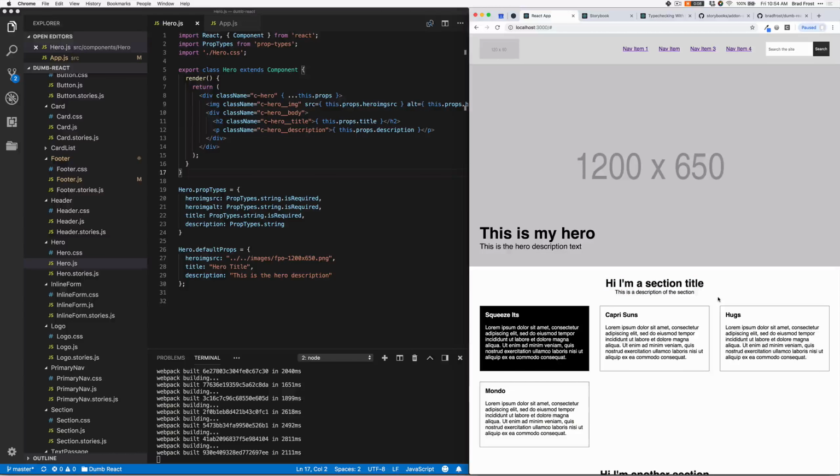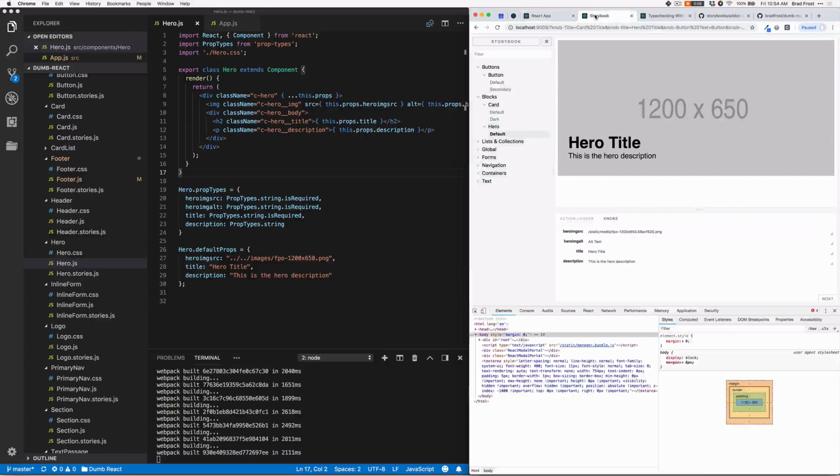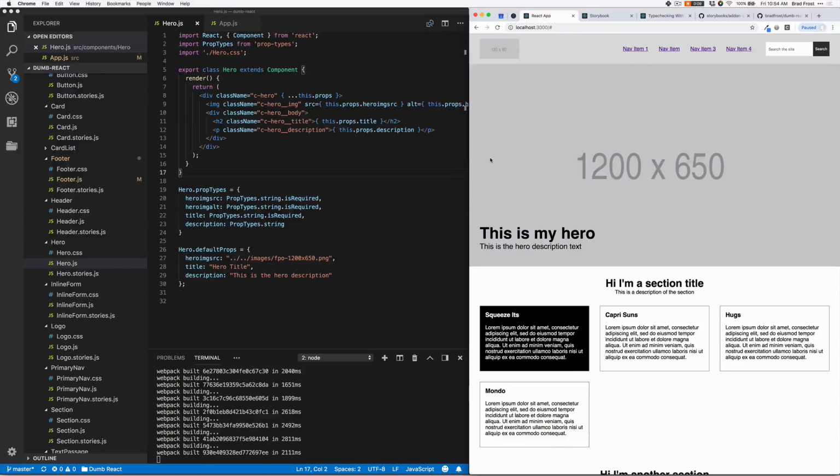It's just how to create a pretty static HTML page using React components. This page is constructed of a bunch of different components, and I have a storybook of those components cataloged here in a new tab, and I have this application running.